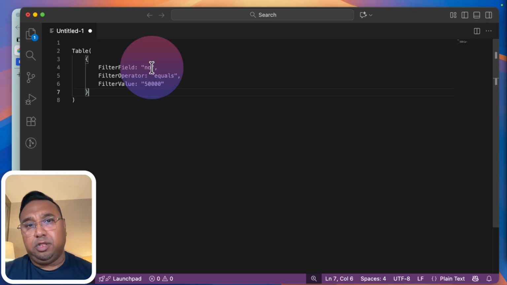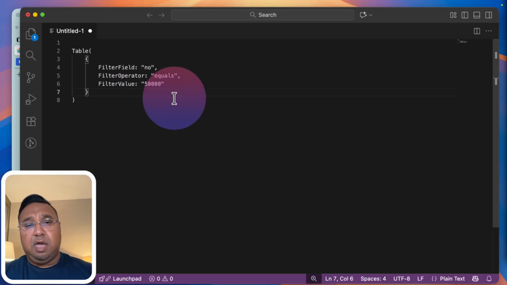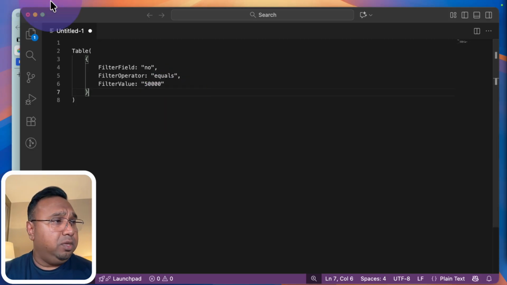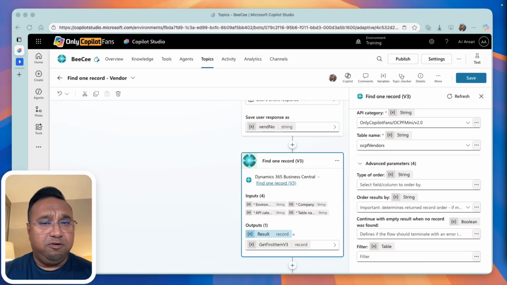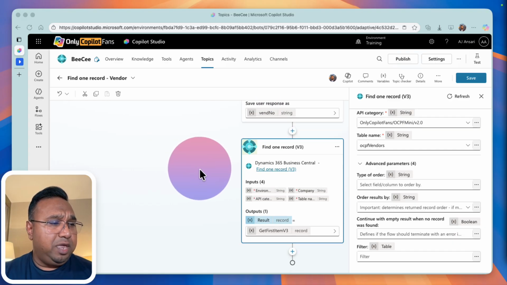If you want a full list of all the values, you can go back and check using Postman or another method. You'd be able to see all the different fields that are available. But I have already, by this point, memorized most of them, right? So I know that I use number or name, etc. And the operator is equals, and the filter value, if I were hard coding that, I would put that in double quotes. If I'm not hard coding it, then I would use a variable. So the variable that I will populate under filter value would be this vendor number variable, or VENNO. So let's go ahead and do that.